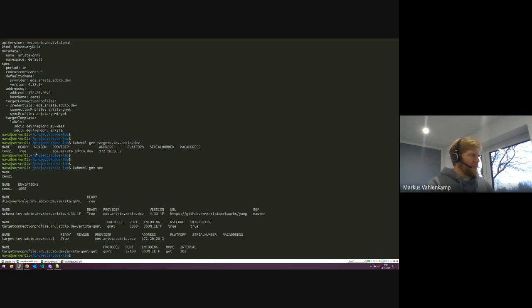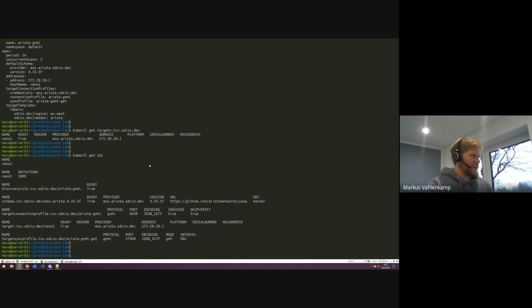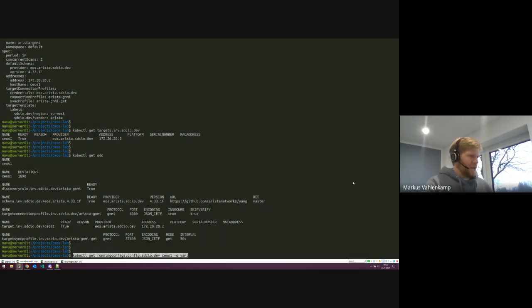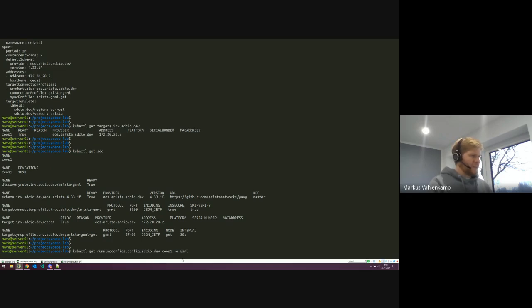So we have a target now. Let's see if we can retrieve the running configuration from that Arista device. That's kubectl get running configs config sdcio dev, and then we want to have the running configuration of the COS1 device in YAML format.